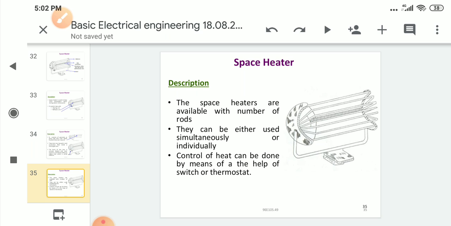When it is connected to the supply, an electric current flows through this high resistance nichrome heating element and radiates out heat. This heat imparts heat to the body which intercepts the heat rays, without heating the medium in between. So it heats the space. That's why it is used as room heaters. Due to this reflection, it covers all the room. For a closed small space, the entire space will be heated by this radiation.